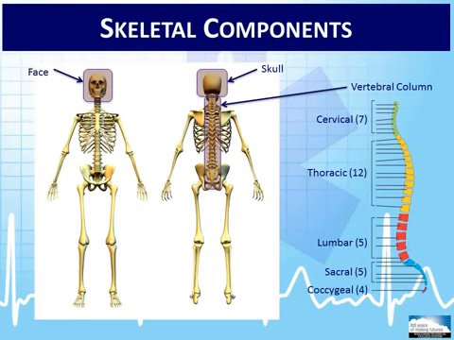Lastly, we come to the coccygeal spine, which contains 4 vertebrae fused together to form the coccyx. To tell the difference between the various vertebrae, they are named based on their relative position within these spinal regions. Cervical vertebrae are labeled with a capital C, followed by the number 1 through 7, with C1 being superior and C7 being inferior. The same is done for the thoracic vertebrae, using the letter T and the numbers 1 through 12. The lumbar vertebrae use an L and the numbers 1 through 5, and the sacral vertebrae use an S and the numbers 1 through 5 as well.